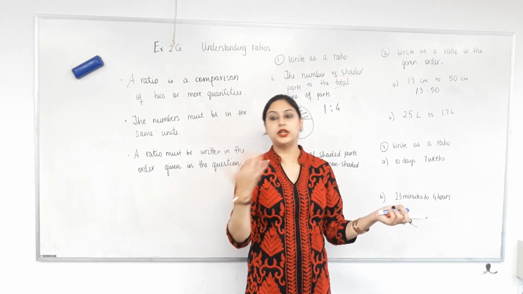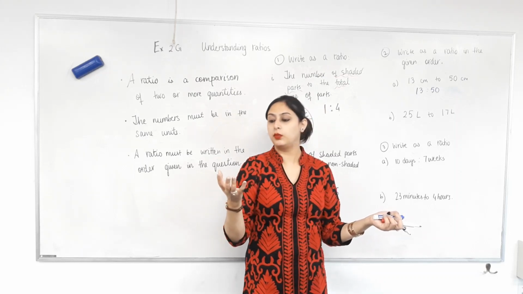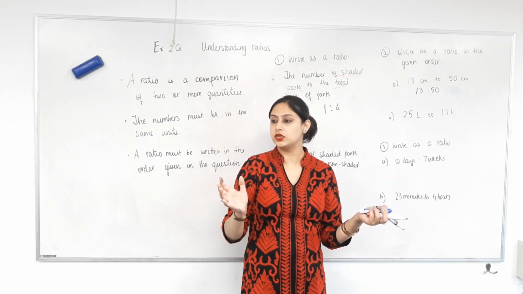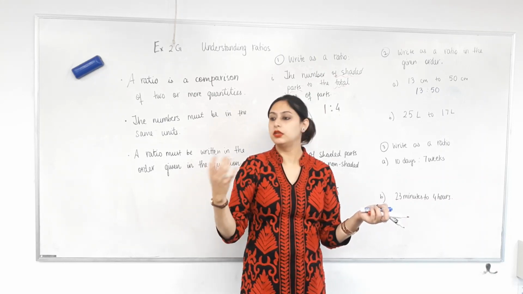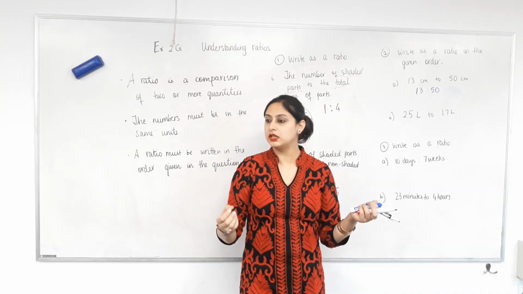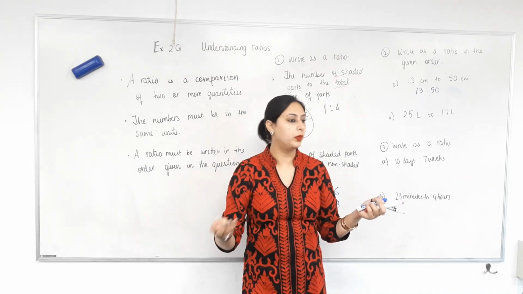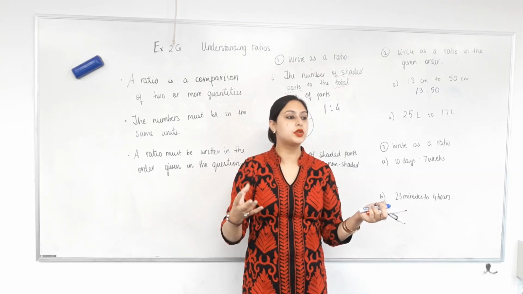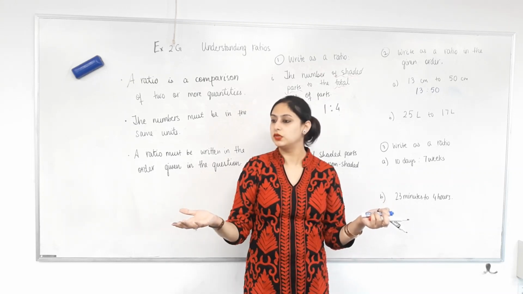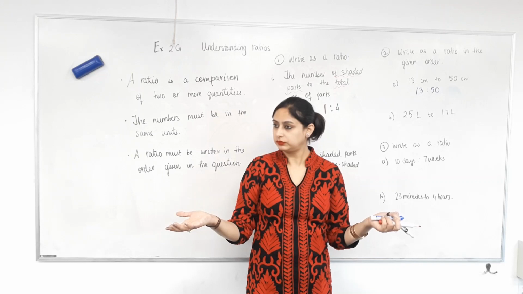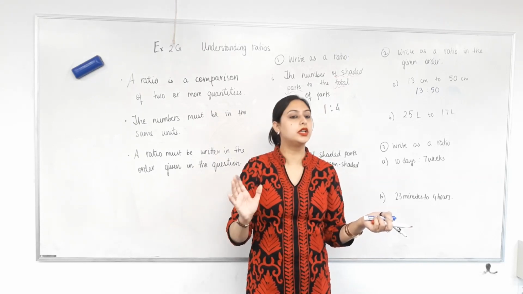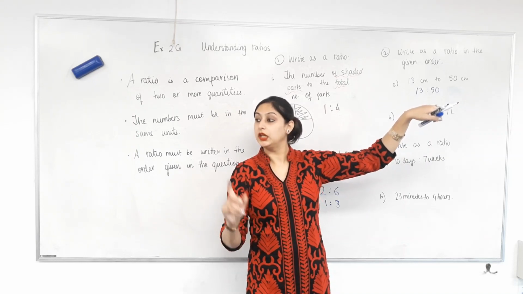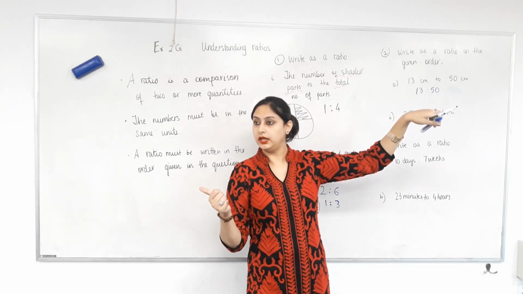So if I'm comparing your age to mine, it doesn't matter what unit it is because I'm going to be twice as old as you. So the ratio is not going to change. I can be writing that in days I've been born, or months, or weeks. It will be, I'm twice as old as you. So it doesn't matter in which units you convert, it should simplify to 1:2. Does that make sense? So a ratio does not need units, but before you convert something to a ratio, it must be in the same units. Clear?